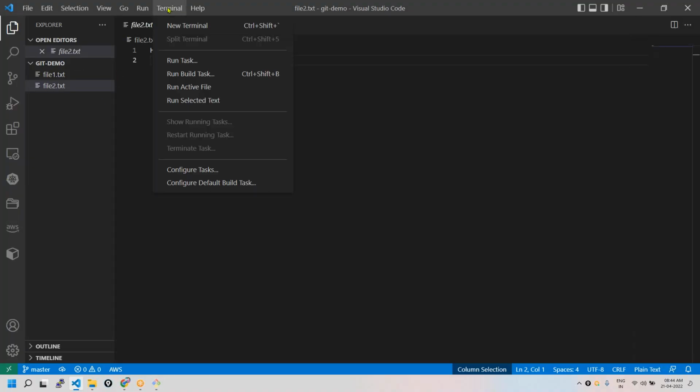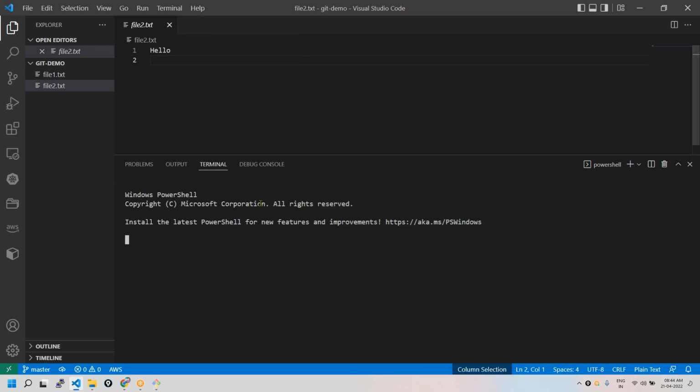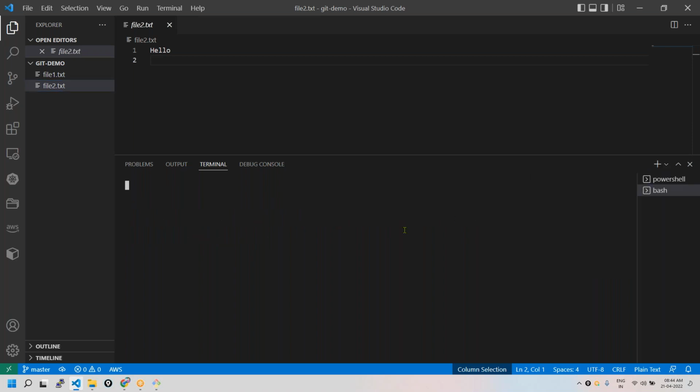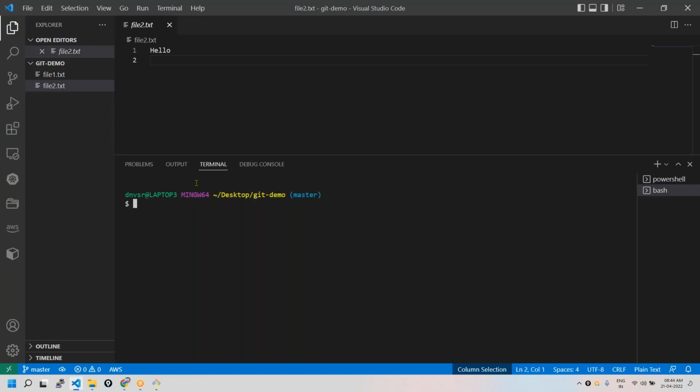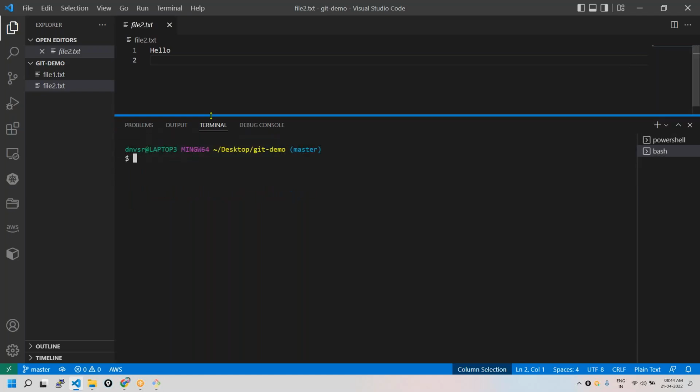Also, if you go to Terminal and launch it, you have a command line, PowerShell in Windows, or here you can choose Git Bash. You can launch the same Git Bash window, and whatever I'm seeing here can be seen this way. Here I can also run the commands rather than using a separate Git Bash. But first of all, if you want to see Git Bash here, Git Bash should be installed. Got it, everyone?